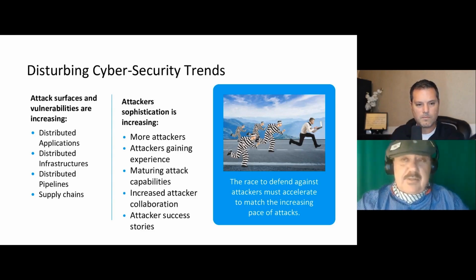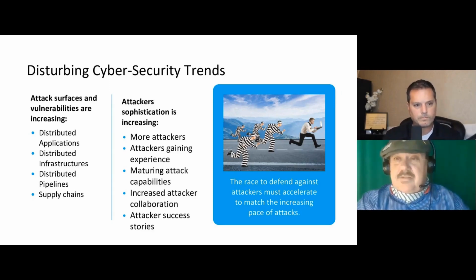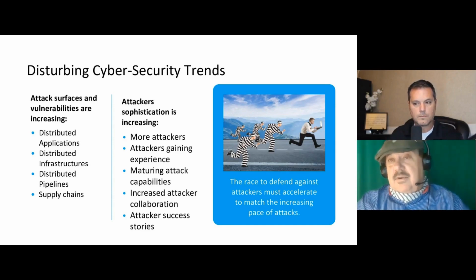That's where DevOps gets really interesting, to try to be nimble, be able to do things quickly and hopefully faster than the bad guys. This acceleration is occurring both from the product point of view and the sophistication of the attackers. So if you look at what's happening with products as a trend, things are getting more sophisticated. You've got more distributed applications, more distributed infrastructures that they're being deployed over, and that's requiring more pipelines to support the changes and management of changes.